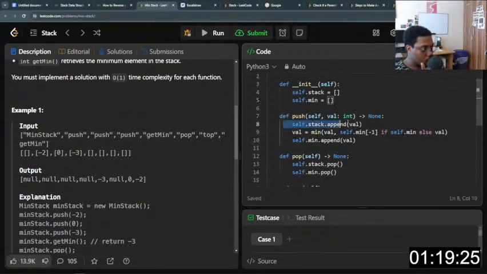So here you go. We add an item to the stack. We also want to find out if that current item is the current minimum. We could have negative 2 in the stack and then at some point decide to add negative 3. Negative 3 is smaller than negative 2, right? So we want to add negative 3 as our current minimum instead of negative 2, which was the minimum previously.